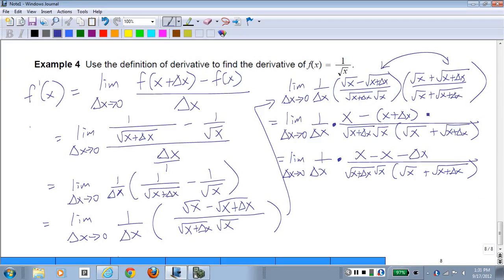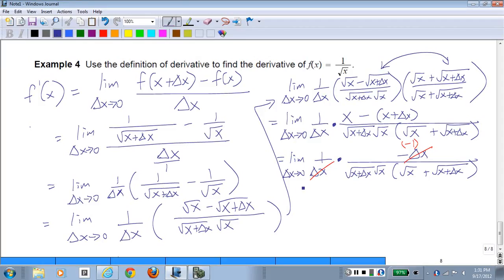Because you could probably look at this numerator and get negative delta x from that numerator. Can you get there? Yeah, stare it down. You can get a minus delta x out of that. There we go. The delta x and that delta x, now we end up with a negative 1 in the numerator. When we scratch that delta x out, negative delta x divided by delta x equals negative 1. So negative 1 is a factor of the numerator.